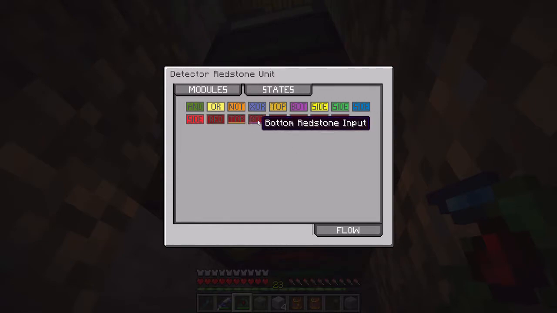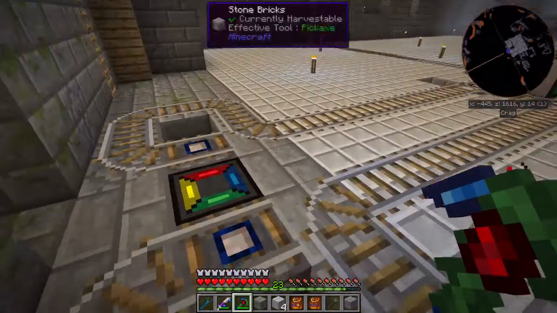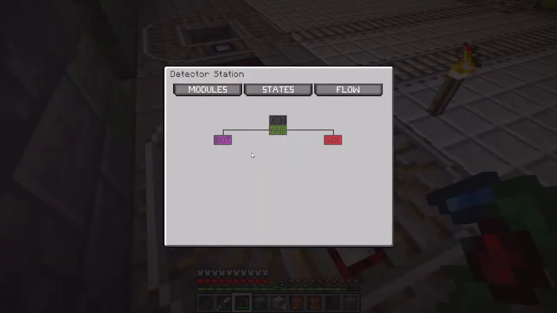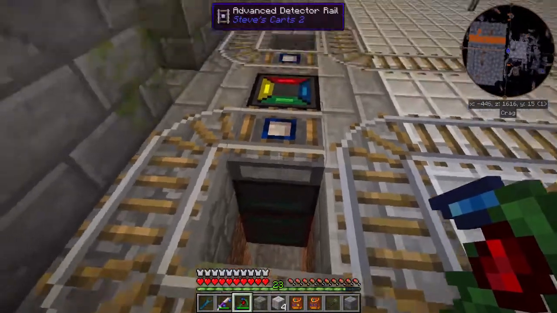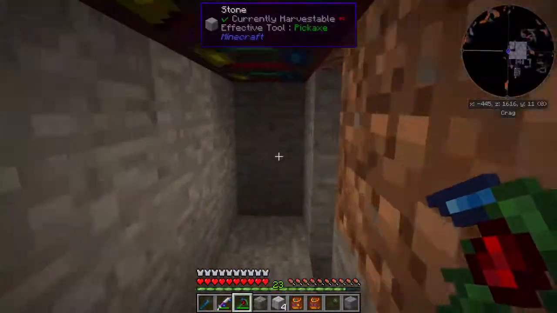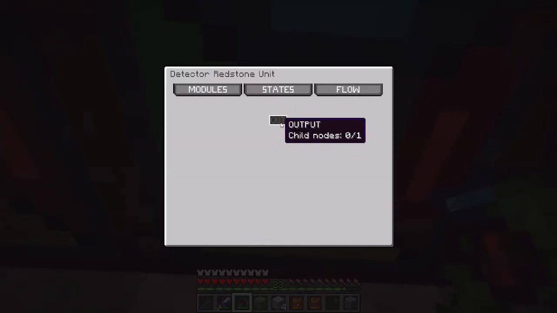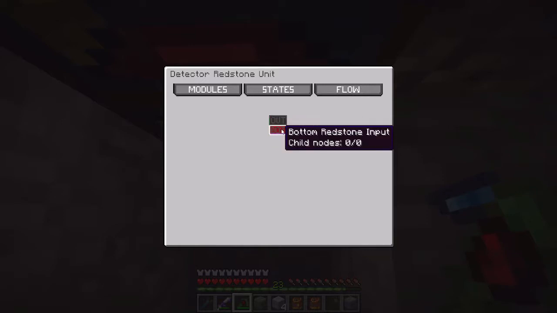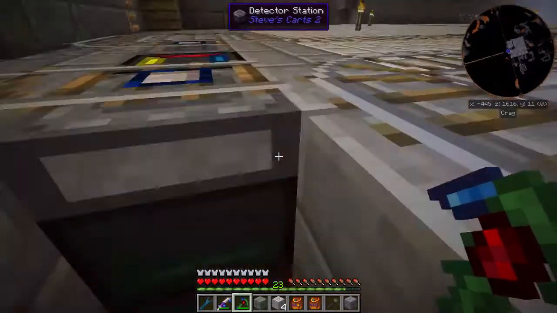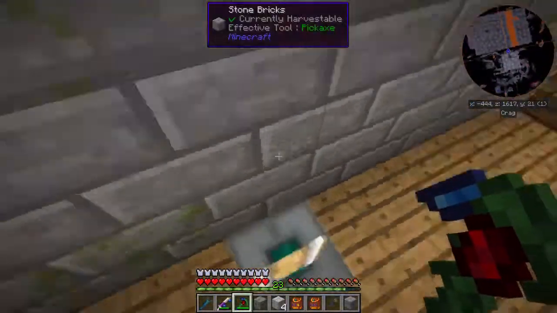So whenever it receives a redstone signal on the bottom, it will be true, and it'll push its value up here. And as long as the bottom is true and the side, this one here, emits true, then it'll make the cart go forward. And this one, basically the same thing, redstone bottom and redstone bottom. There we go. So let's go get these redstone signals going.